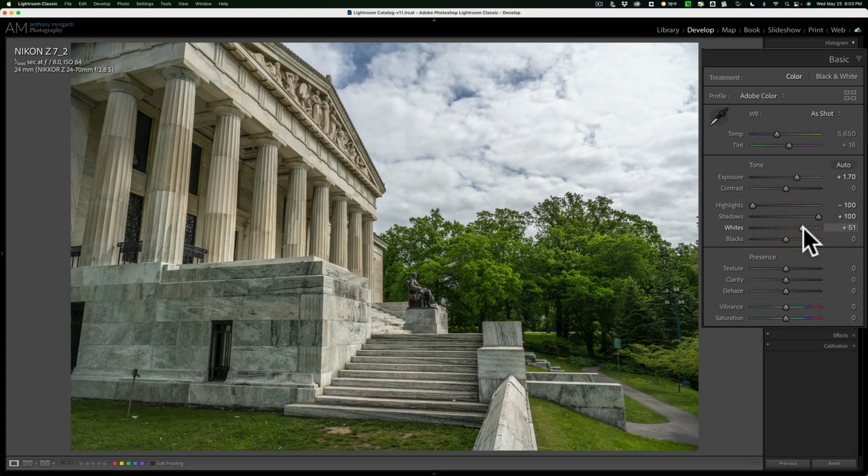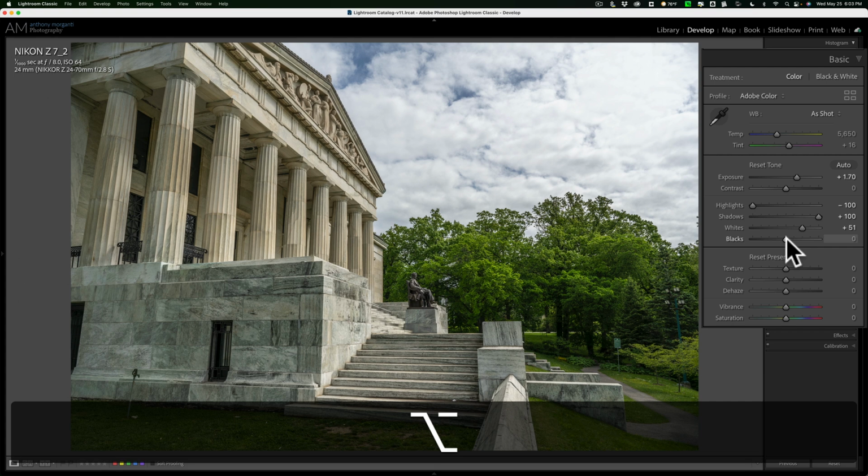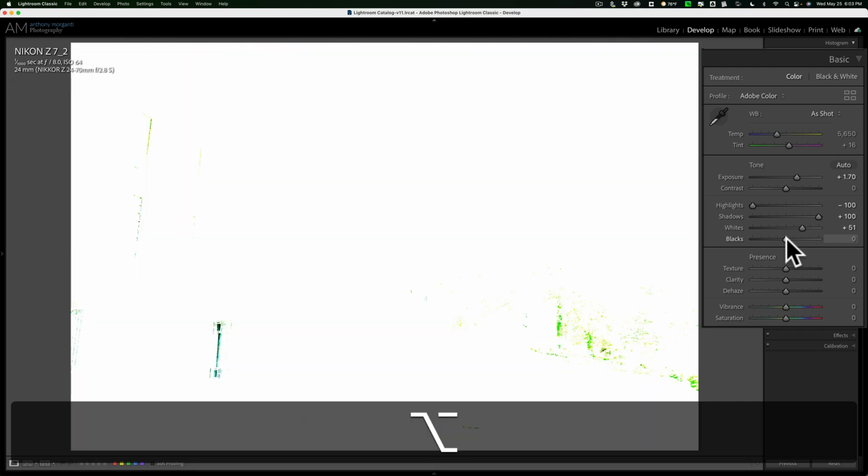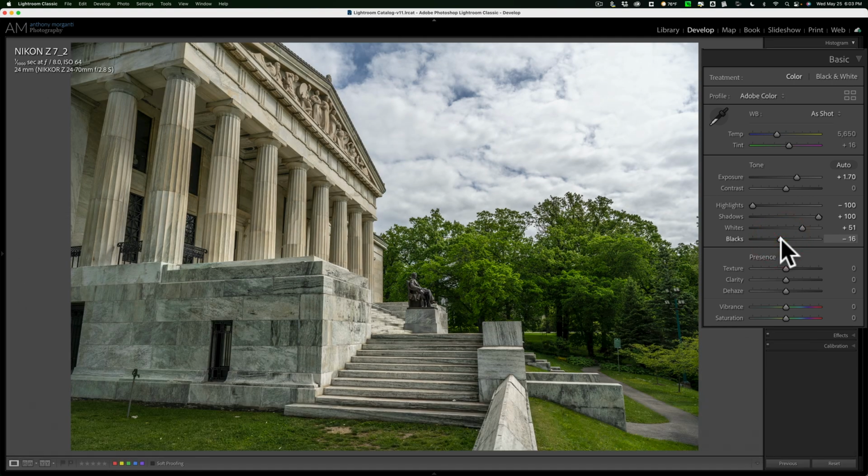Conversely, I'll do the same thing for blacks, but I like to clip the blacks a little bit. I like to give my image some absolute black in it, usually, especially a landscape image. I think it gives my image a lot of tonal range. That's just the way I like to do it. So again, I'll hold in the Option key on my Mac, click on that black slider. You can see I'm already clipping some of the shadows, clipping the green channel, the blue channel. But I'll just move that to the left a little more and even clip it a bit more. That's the way I like to do it. And then I'll kind of eyeball it. Maybe I'll move it a little bit to the right. So now I have a perfectly exposed image.